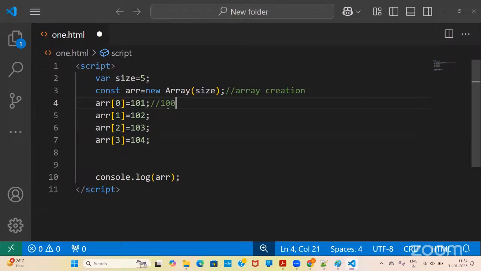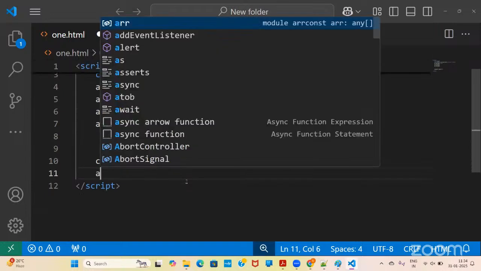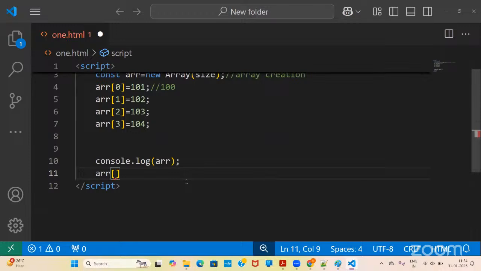So okay, try to insert arr[0] equals 100. So what happens if I write like this? Directly the 100 value overrides the place of 101. That means the 101 value will be deleted. Yes or no?